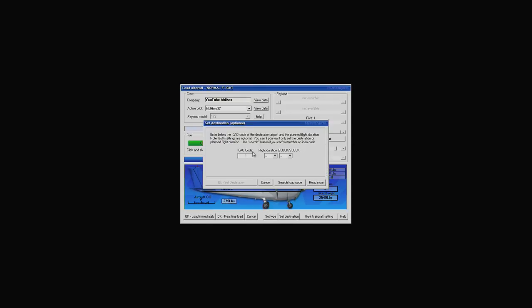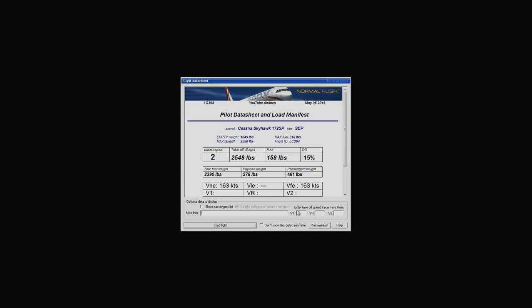And we'll set our destination as KCKV. Outlaw? What? KCKV. Maybe that's just what it's called. Outlaw United States. All right. Destination set. Hopefully. All right, we'll go ahead and load it.